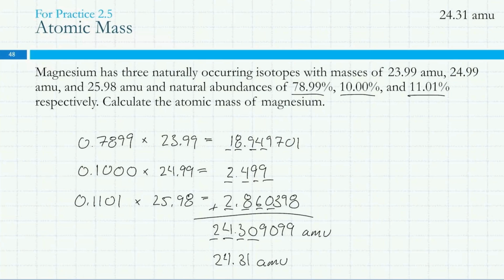The most common mistakes are forgetting where to add, forgetting where to multiply, and not converting percentages into a decimal form. And just remember this, like I said, litmus test of looking at your masses, looking at your percentages and saying, okay, whatever the highest percent is, my atomic mass should be closest to that AMU. So 24.31 is closer to, not by a whole lot because we've got this one also, but it's closest to 23.99. Shouldn't be exactly in the middle.